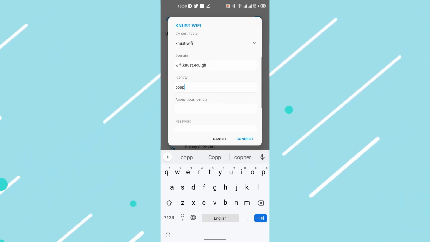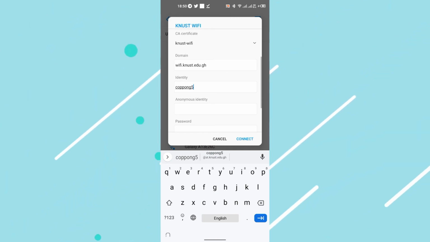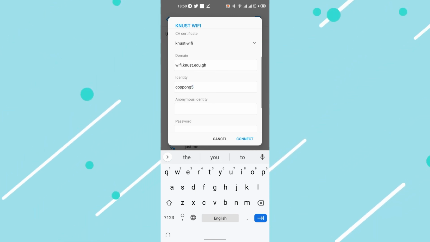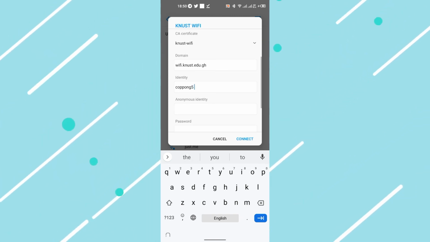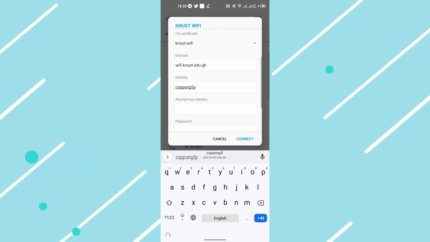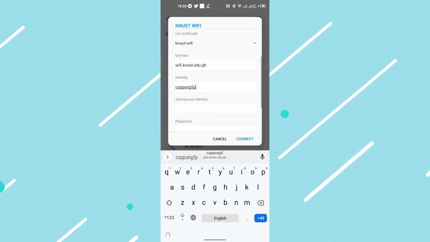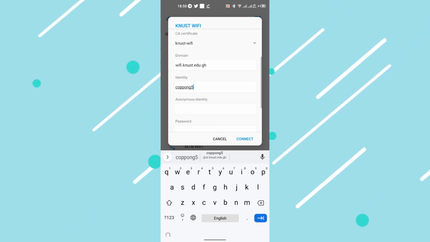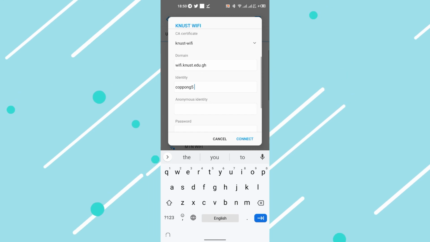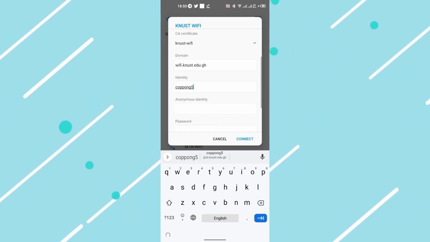Simple as that. That's my username. And then mind you, for those who have enabled autofill, when you tap on the autofill, there is a space that comes behind your username. Space is a character, just like how L is a character, just like how P is a character. And then my username is not coupon5 and then another character, it's just coupon5. Alright, so if you are using the autofill, make sure you delete the character right after your username, which is the space. So just delete it.